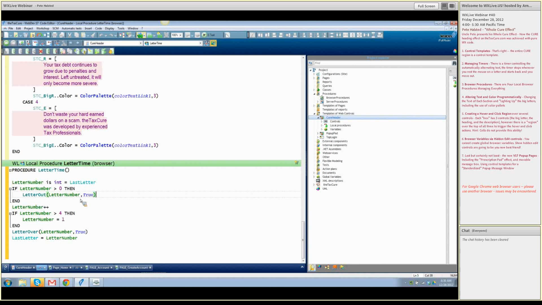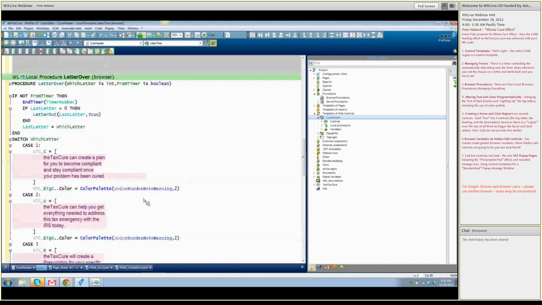We can't do it on the browser because we don't have indirection. That's not necessarily PCSoft's fault. Indirection is not really a concept supported by JavaScript. So that's the basics of browser procedures, and we'll actually look at this code as we start working through this.